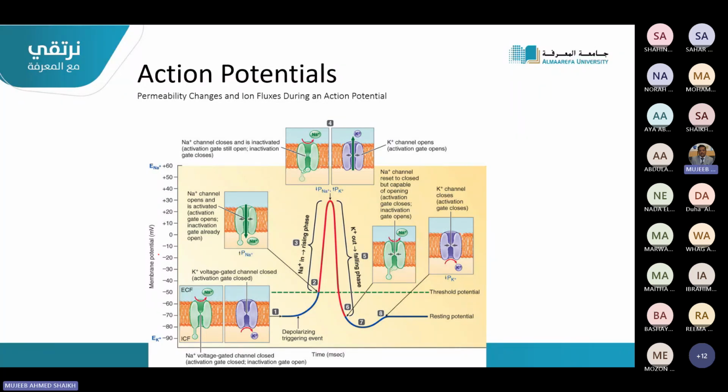This graph is very important because it summarizes the whole thing. The whole lecture can be summarized on this graph. So what is this line? Straight line. What do you call this line? Here it is written, resting potential. So whenever a straight line is there, it is the resting membrane potential.